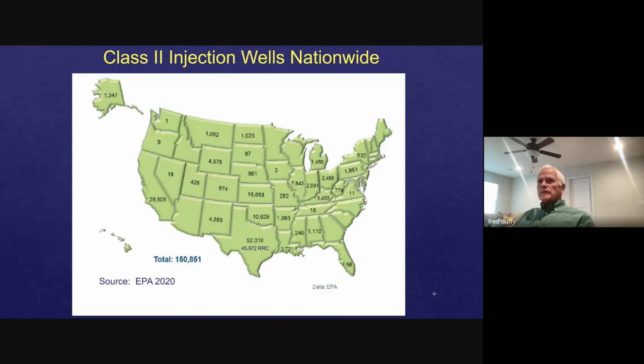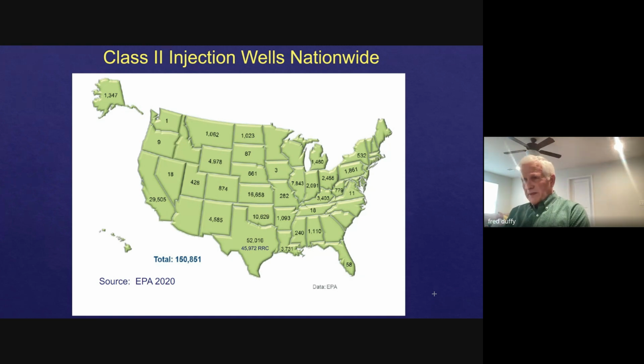Next, please. Okay, this is taken from EPA years 2020. These are the number of Class 2 injection wells in operation. And by just looking at that, you can see that Texas is number one, with approximately somewhere between those two numbers, say 50,000 Class 2 wells, followed by California, 29,000. Kansas, 16,000 plus, Oklahoma, 10,000, Illinois, over 7,000. And these numbers, as I said before, represent presently operating wells.